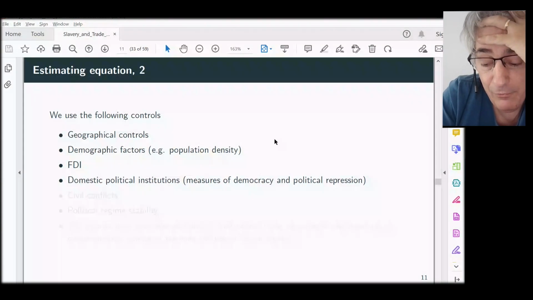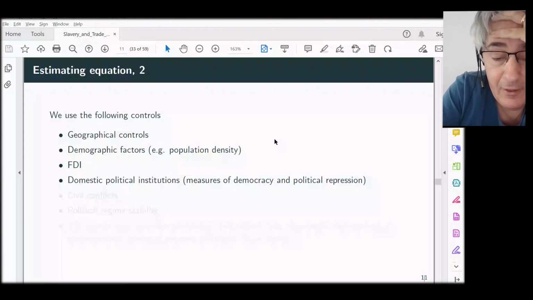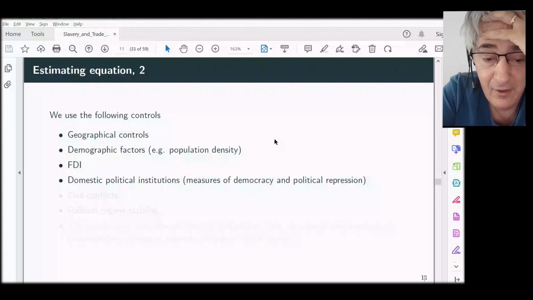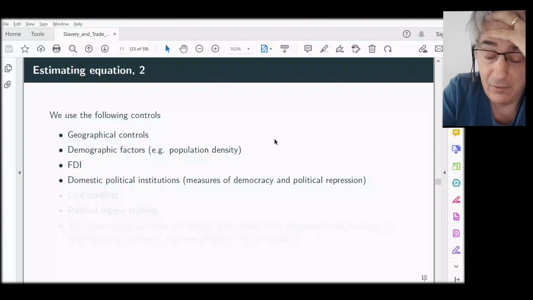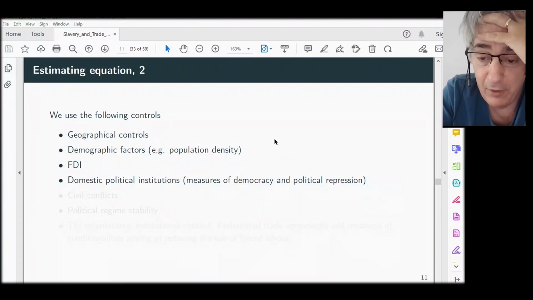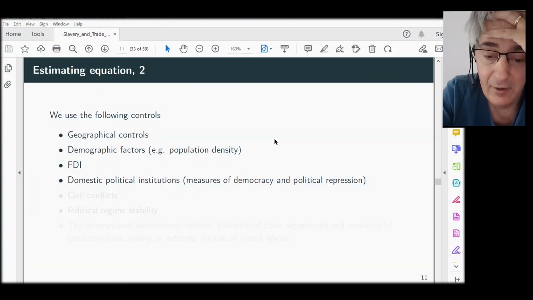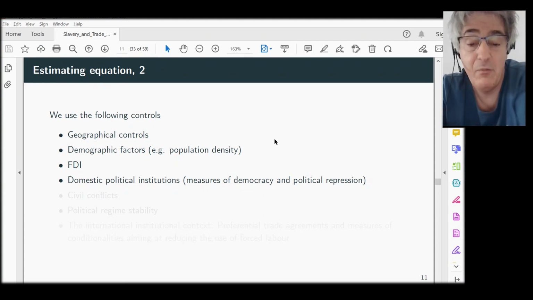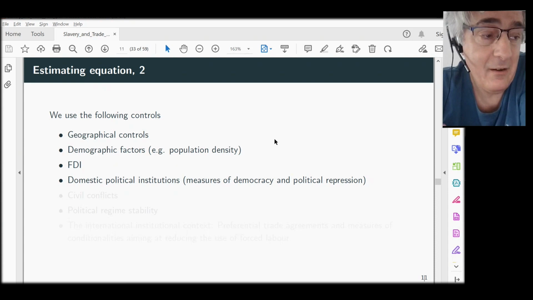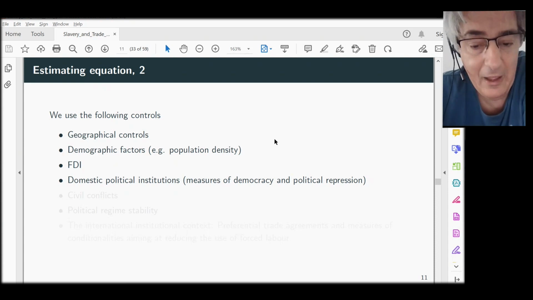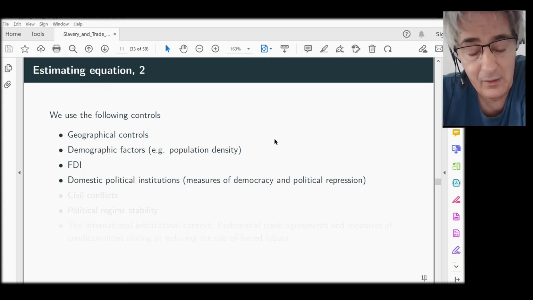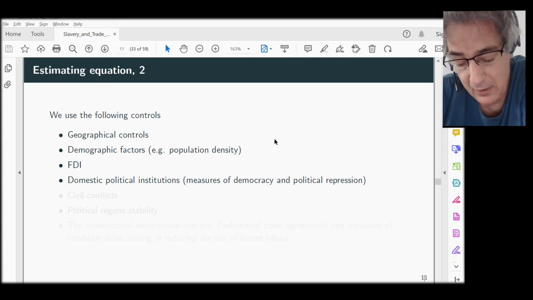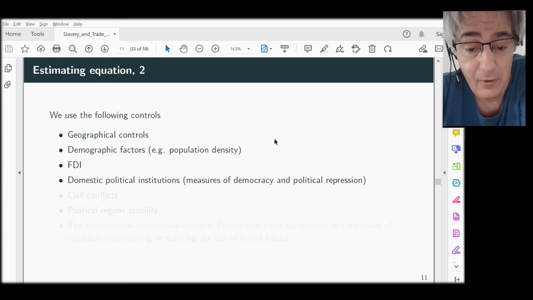But also we need to fight crime, and to fight crime we need a voice. So when we need voice, we need political institutions that allow for different voices to be expressed and to exert pressure. And the quality of domestic political institutions also matters for understanding the relationship of anything on forced labor, and hence the relationship between anything on modern slavery.